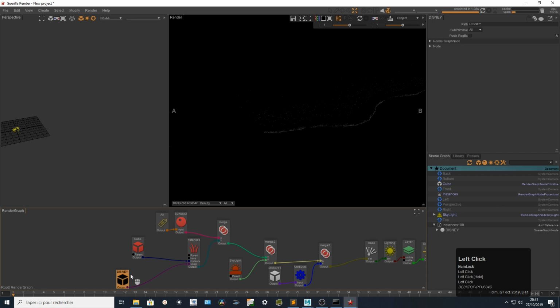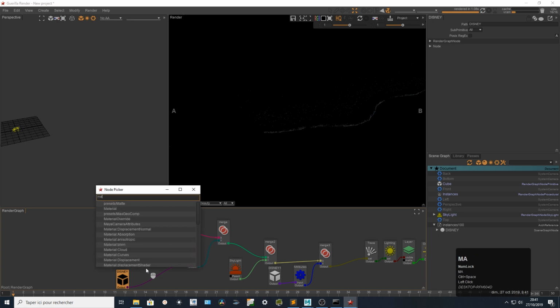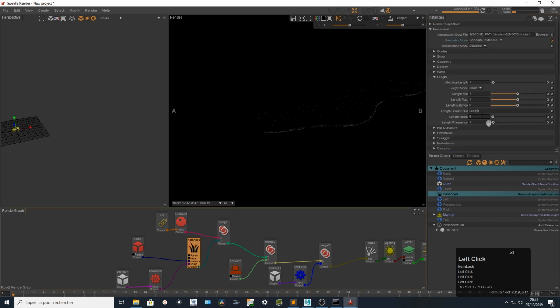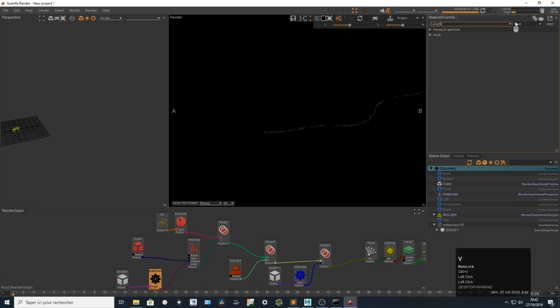I'm going to extract information from a point to drive the size of the cube. I'm going to create a material override, and the channel driving my procedural is going to be the length channel. So I'm going to pick the word Length with a capital L. It's a float.